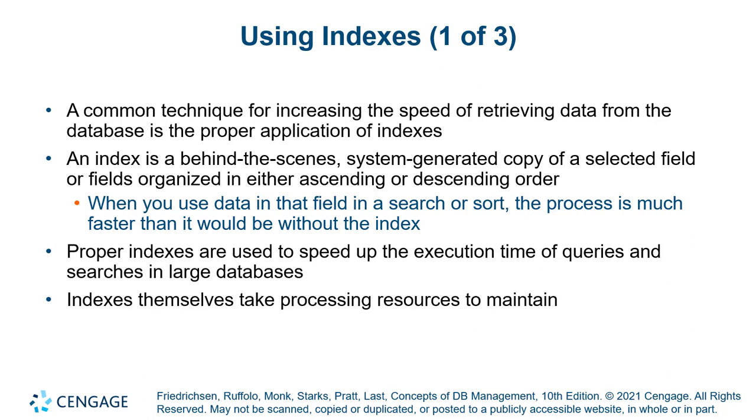When we do that, essentially we're making a copy of a selected field or multiple fields for our query that are already in ascending or descending order. So that when you run your query and you're trying to retrieve information from there, it's going to process much faster when you're searching or sorting, because now it's already in ascending or descending order, so searching through that is going to be much quicker.